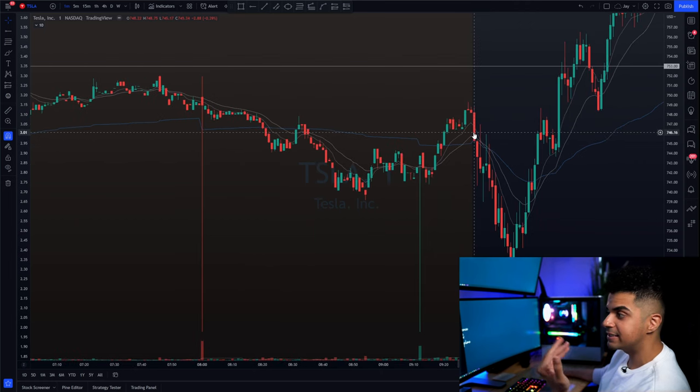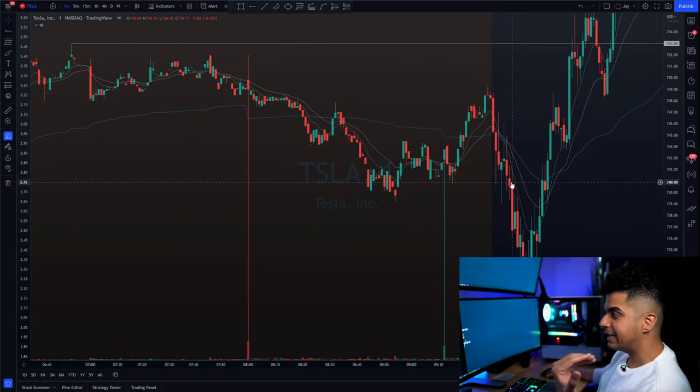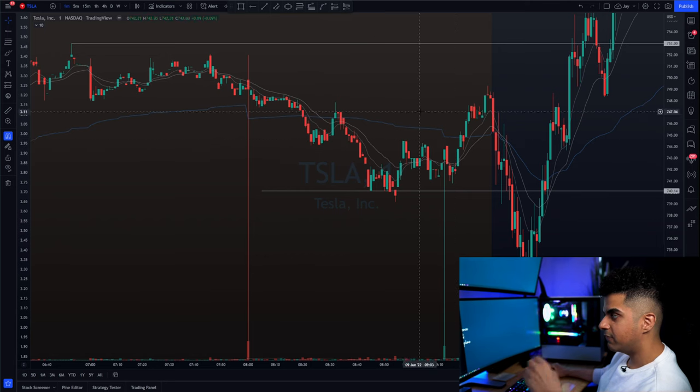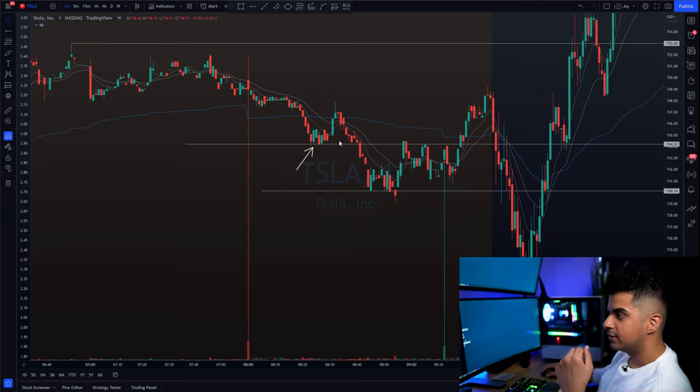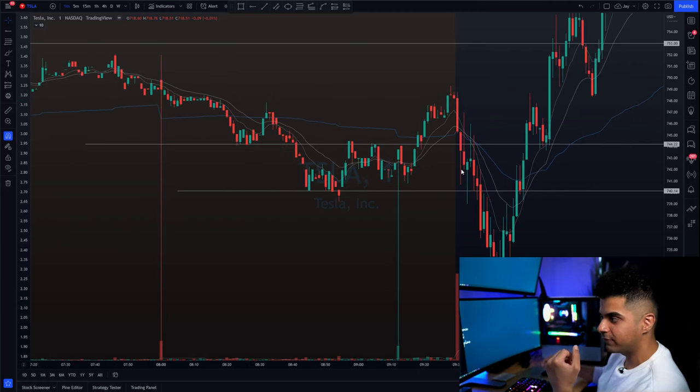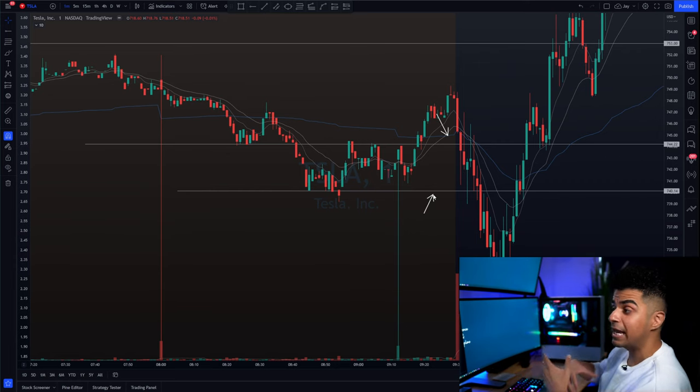Now I have to mark my levels and see what Tesla has been doing in the pre-market. One clean level I can see is that Tesla bounced off the $740 level a few times — we had bounces from $740, $740, $741, and $741 again. After breaking $741, we found quite a few support and resistance areas around the $744 level. We found support at $744, and that same level started acting as resistance. We also have the VWAP right around $744 to $745. So at the market open, as a day trader, my game plan is to take it towards the upside at the hold of a level, looking at $740 and $745 for potential entry points for a break of the pre-market high at $753.